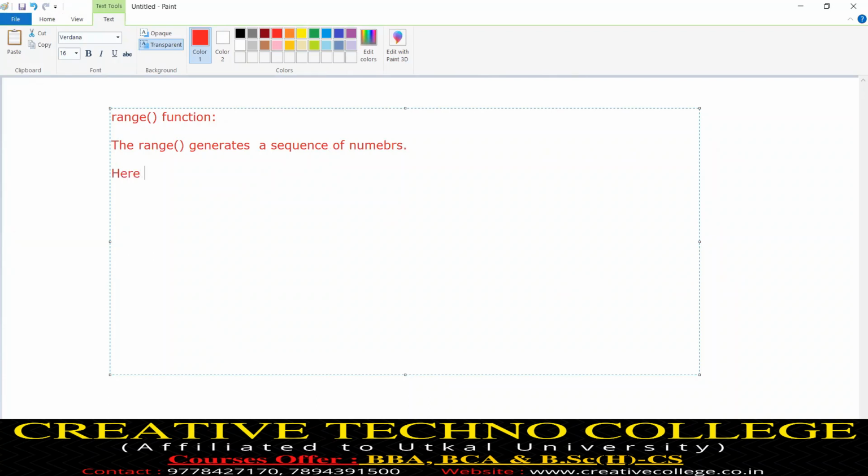Here, the first value is 0 by default, and it increments by 1 by default, and it will end at a specified number. So the range function generates a sequence by default: the first value is 0, incrementing by 1, ending at a specified number.